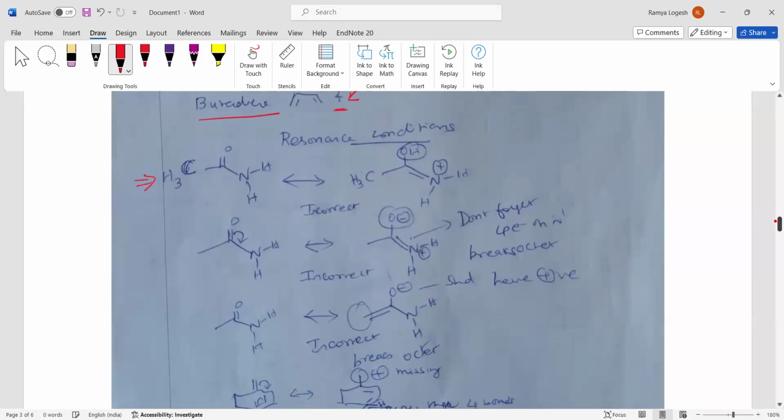This is the first molecule that is given to you, acetamide. They say it is undergoing some resonance and you get this kind of structure. Is it possible? No, ma'am. Why? Because the atom arrangement is not the same. Exactly. Here you can see that hydrogen is being attached to oxygen. So no atom displacement or atom migration is possible. So this is incorrect.